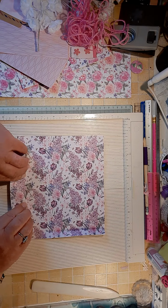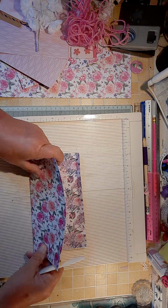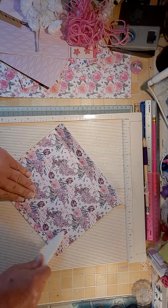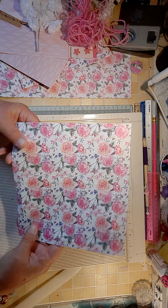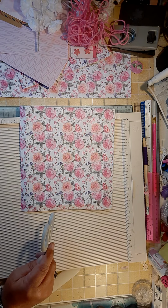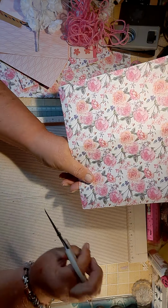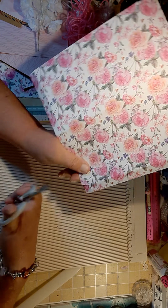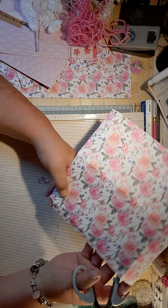Fold and burnish all these score lines. Do that one. And then on this bottom piece you've got just a little square, and I'm going to cut that to an angle and cut that out at an angle and cut it away.